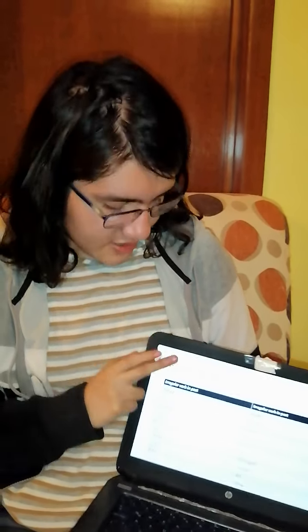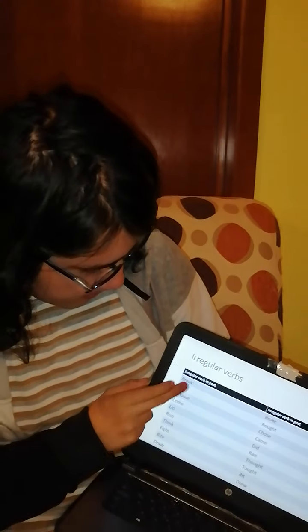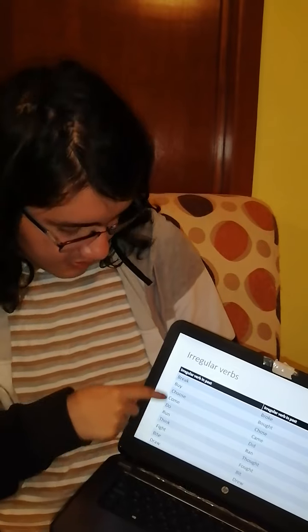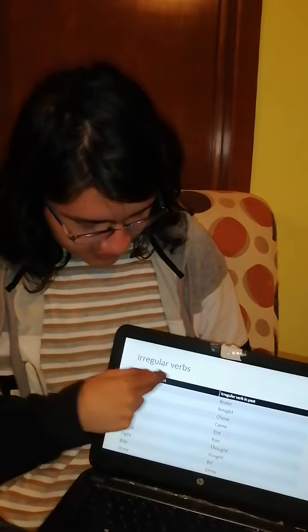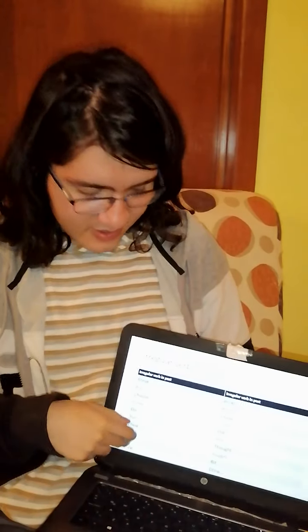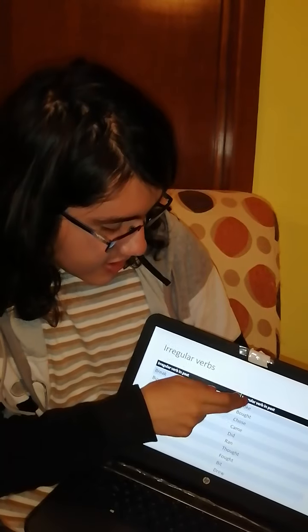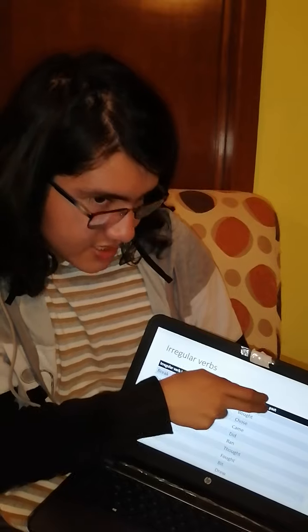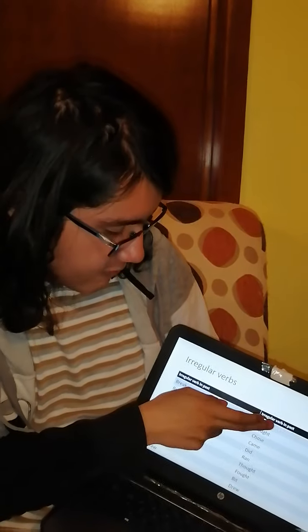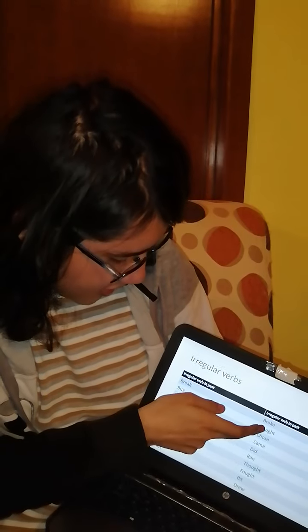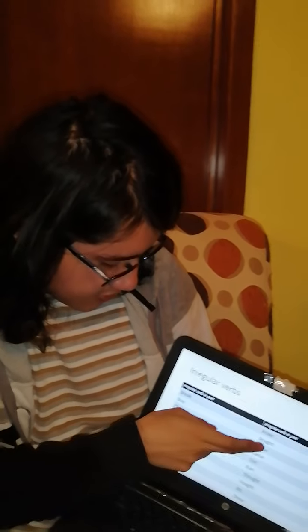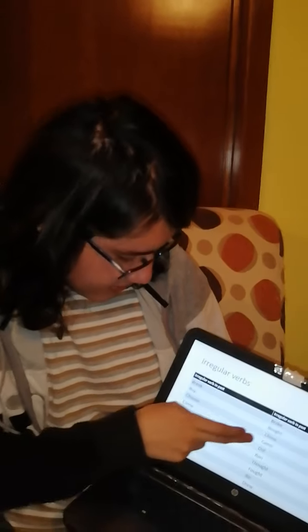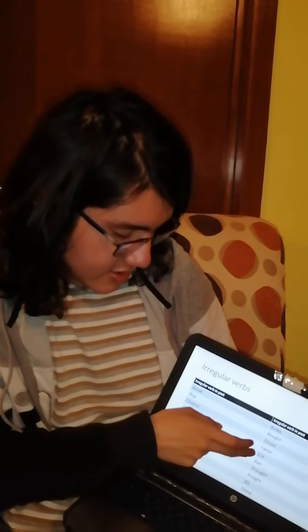We see the table with many examples such as break, buy, choose, come, and many more. So we have the verbs in the present and the irregular verbs in the past. Here we have break, broke, buy, bought, choose, chose, come, came, do, did.